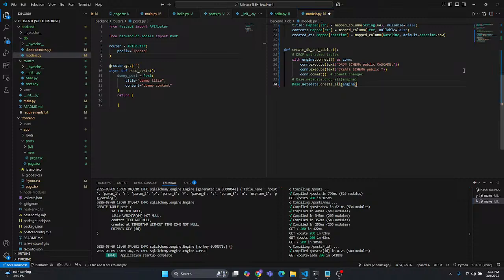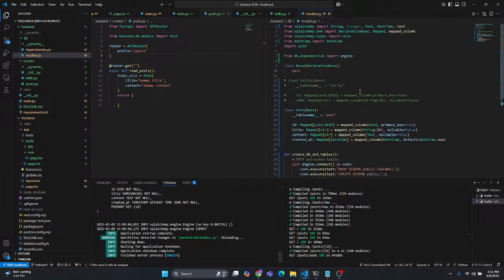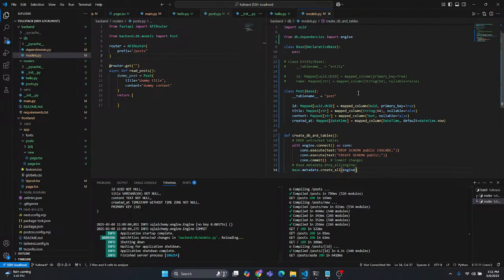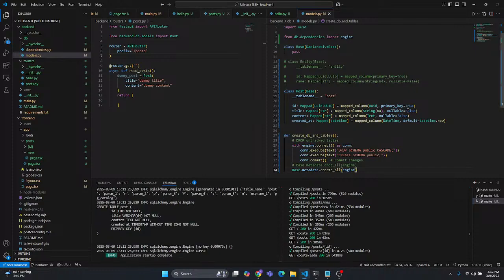Is this like not how it works? Maybe it's not typed the way that I think.